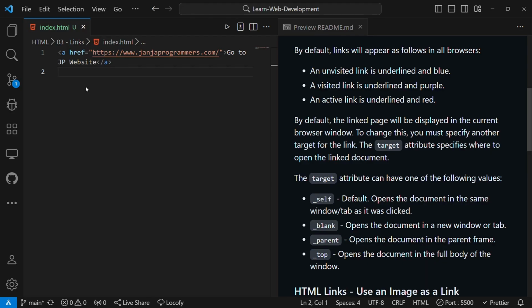The next thing you're going to learn today is the target attribute. But before we learn the target attribute, let me give you a small task. The task will be to create a link to the Facebook website.